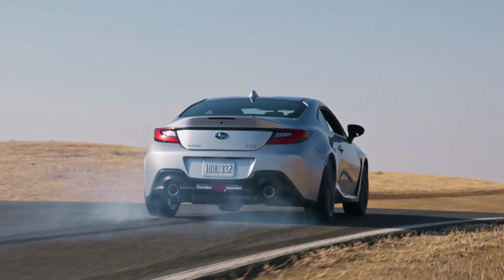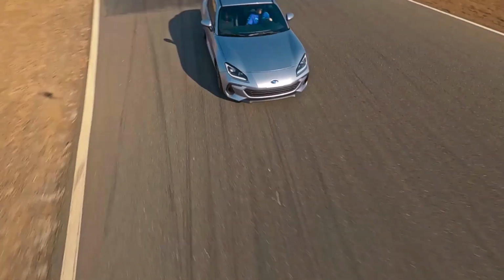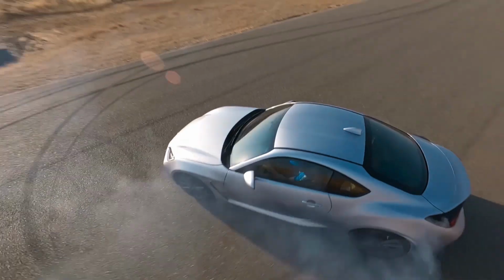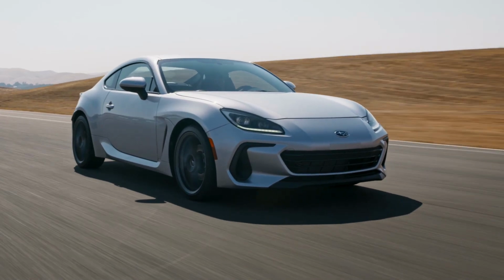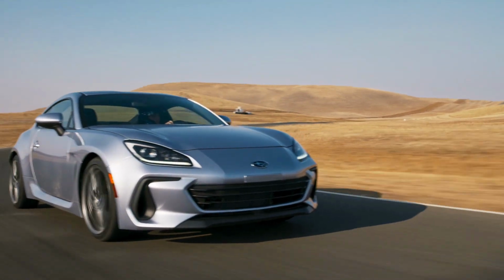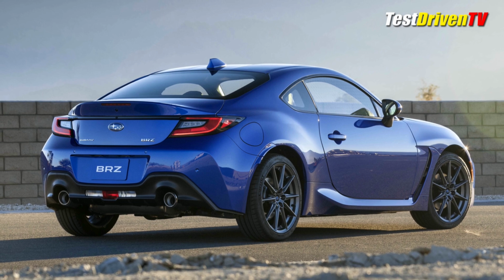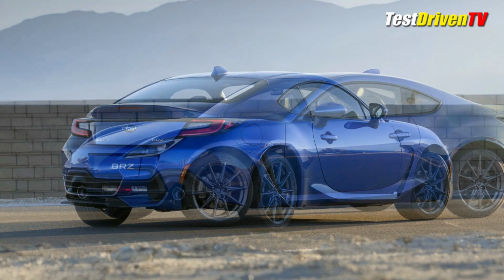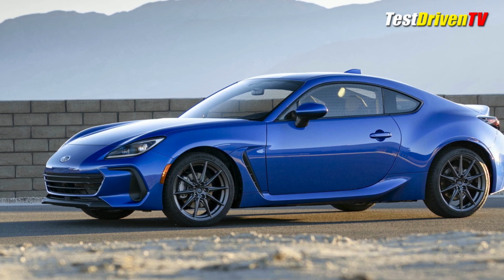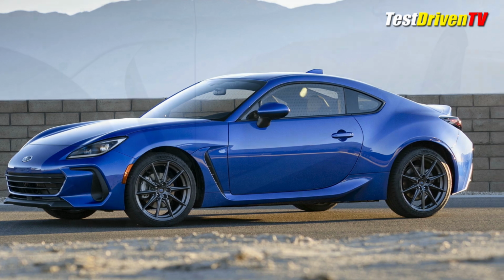For 2022, the Toyota 86 and the Subaru BRZ twins have been given a thorough makeover, or what we call a refresh in the auto biz. This year, coming with a complete reskin, a larger, more powerful engine, an updated interior, and a lot of other important tweaks. In November, Subaru got to show off their boy first, as the 2022 BRZ was unveiled to show its fresh new styling. Looking much less like Kermit the Frog and more like an affordable exotic, the new face is crisper and more sculpted looking than before.